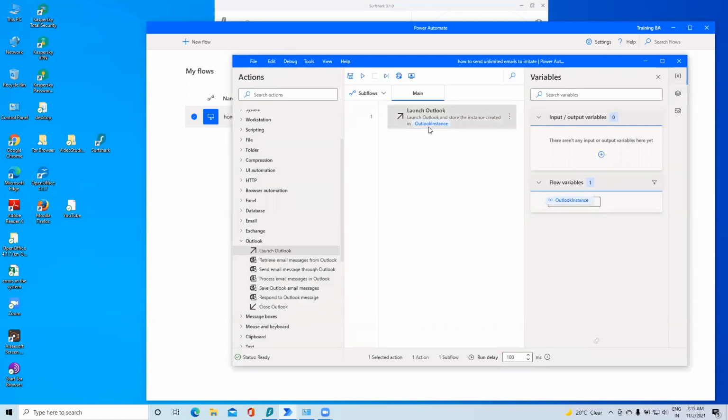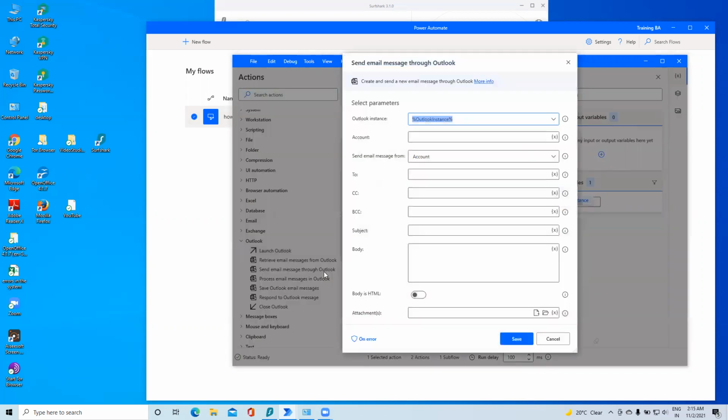Okay, after creating it, you need to send an email, right? So by seeing the options, you can easily identify "send email message through Outlook." So just click on it. Once you click on it, the email instance which we have generated has already popped up there, so you don't need to do pretty much anything here.